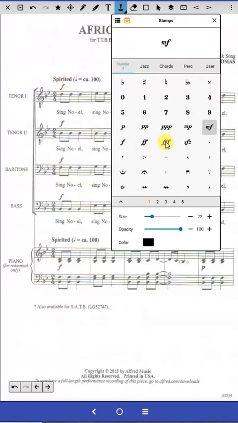Well, if you click on that, it puts it up in the top, and if you go over here and just click on your music, that's what it will put there. If you want to put this little hold symbol somewhere, you click on it, it throws up in the top, and then wherever you click on your music page, it'll put it in there.